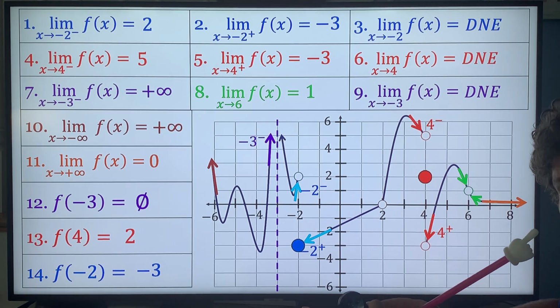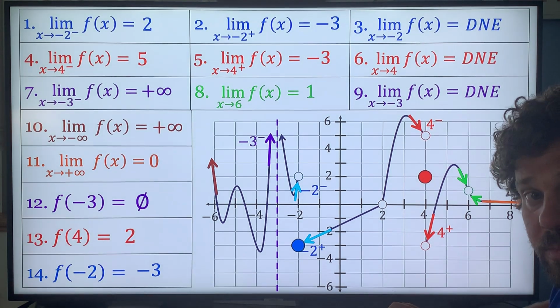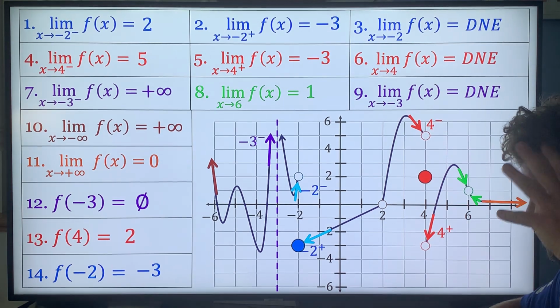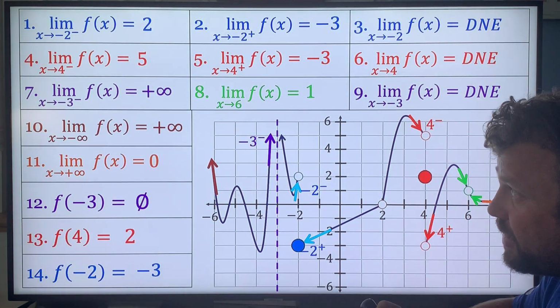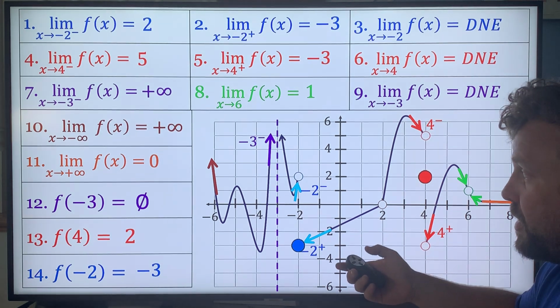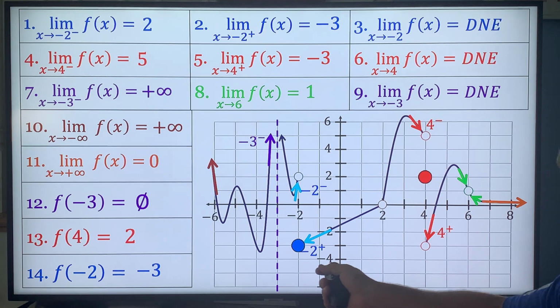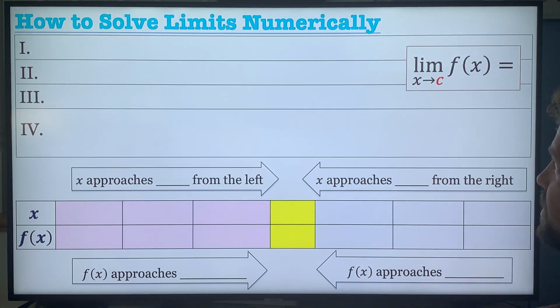And that, my friends, because I think you guys are my friends, is how you do graphing. That's pretty easy, right? There's graphing with unbounded behavior. That's graphing with asymptotes, all that stuff. That's merged in a bunch of different lessons in one. Ready? Graphing's the easiest. How to solve limits numerically.